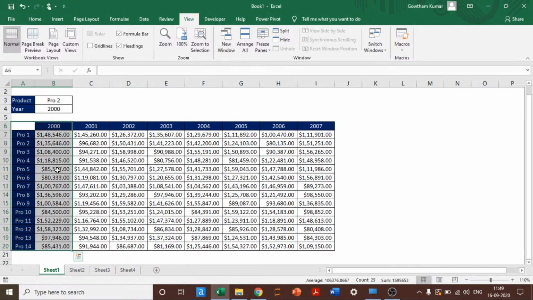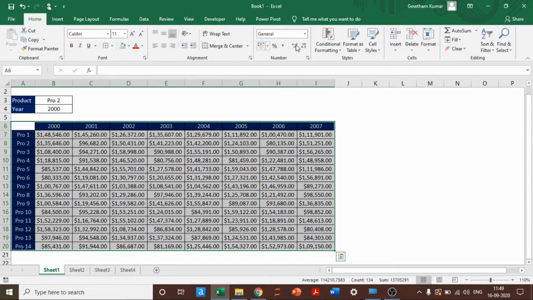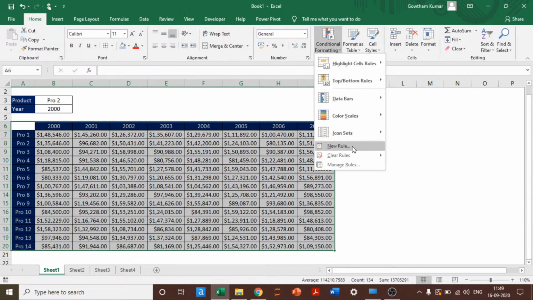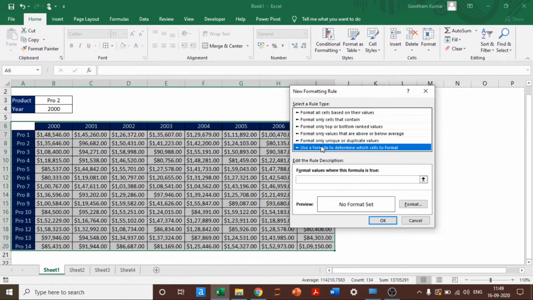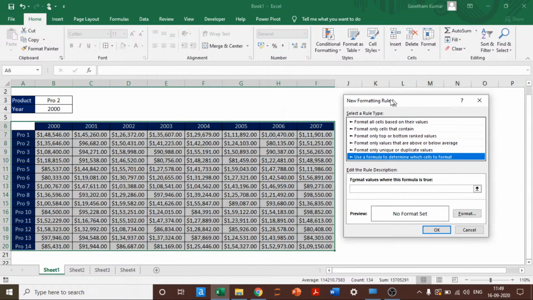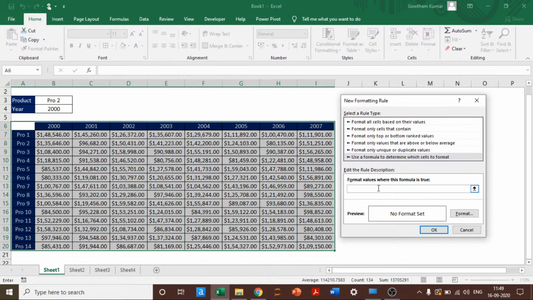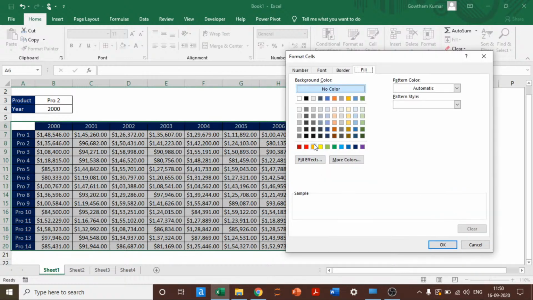The first thing is we need to select everything in terms of conditional formatting. Go to home page. Here I'm going to write a new rule. Here we can actually write a formula to generate a condition. Here I will write equals to. The first thing is the condition that I'm going to write is for the product. This value, product 4 that I'm having here, should be equal to this particular value, and then all I have to do is format this, choose a color that I wanted to have.